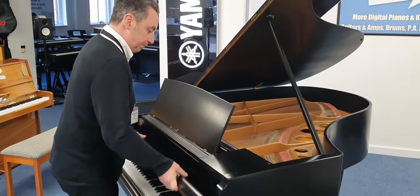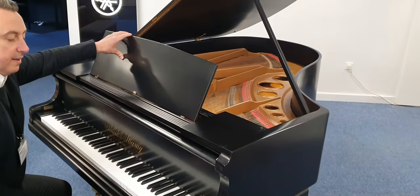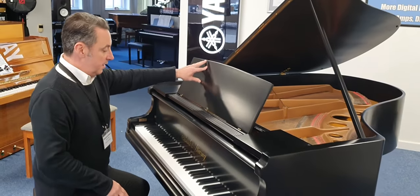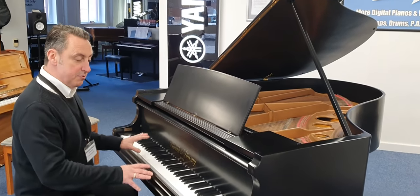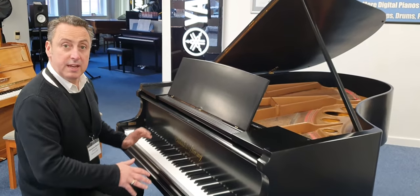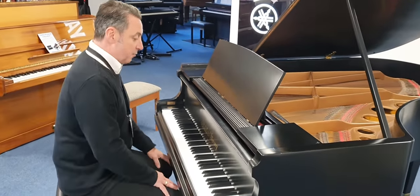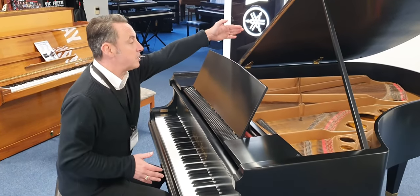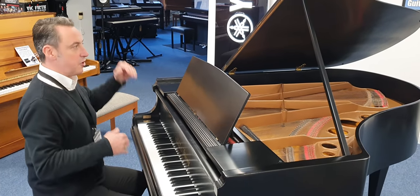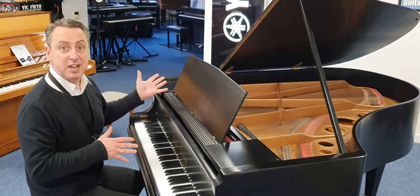If I just flip this up — you can get this piano basically installed anywhere in the UK for no extra charge to ground floor, as long as there's nothing unusual with the delivery. It actually plays really good, the action's pretty good, all the keys look fine. The previous owner played it for a long time and had it many years, and they've just decided to upgrade to something a little bit better. It's 5 foot 10 by 4 foot 9 by about 3 foot 4 tall when the lid's down.